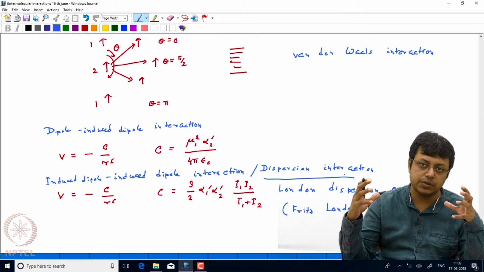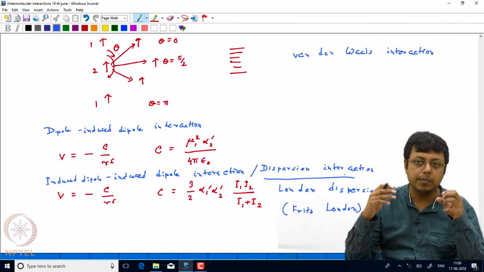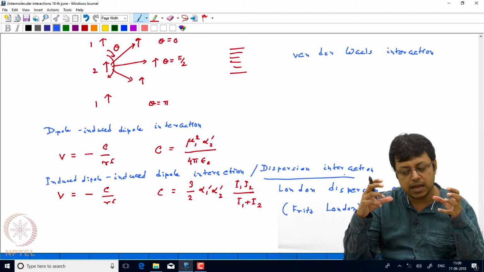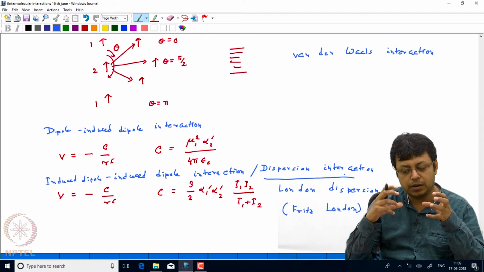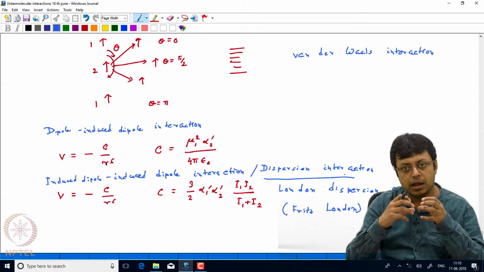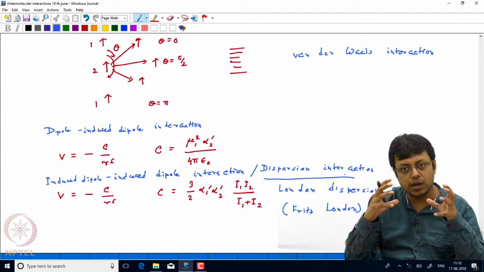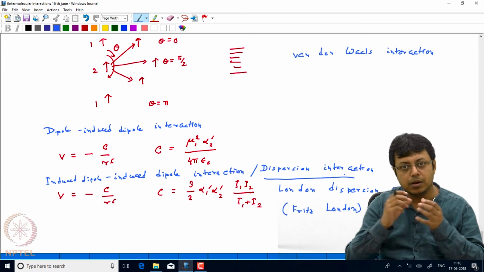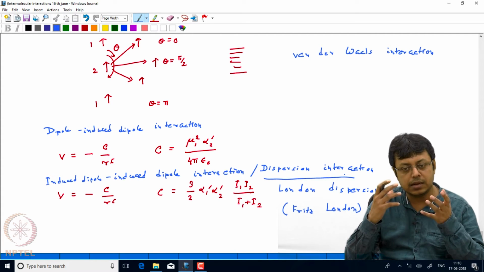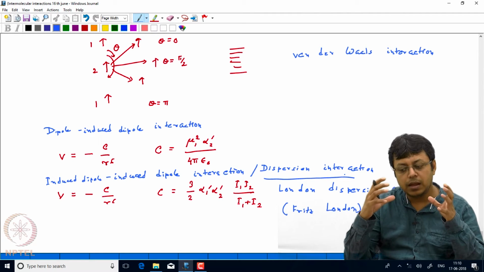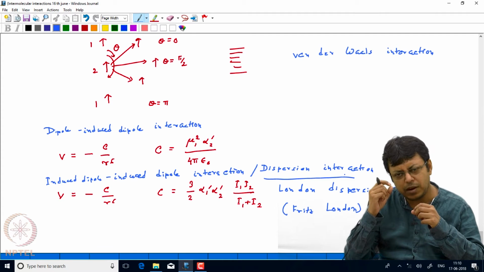Now, when the molecules are attracting each other, remember in the van der Waals equation of state, we said when we were deriving it that when we bring the molecules together, we cannot bring them to an infinitesimally small distance. Otherwise, if there is only attractive interaction, the liquid state or the solid state would have collapsed to a single point, because atomic nuclei, if we think that they are dimensionless, and the molecules are also dimensionless, the entire system will shrink and will have a very, very small volume.